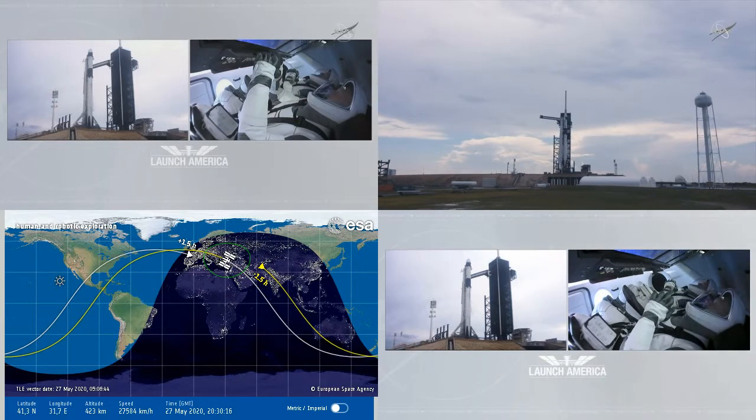It doesn't take very long to either load it or to offload it. The other thing that we're working on is the high-pressure helium spheres, as well as the nitrogen spheres for the landing leg system. The pressure will be brought down on those, eventually getting it down low enough to where people can re-enter the pad area.